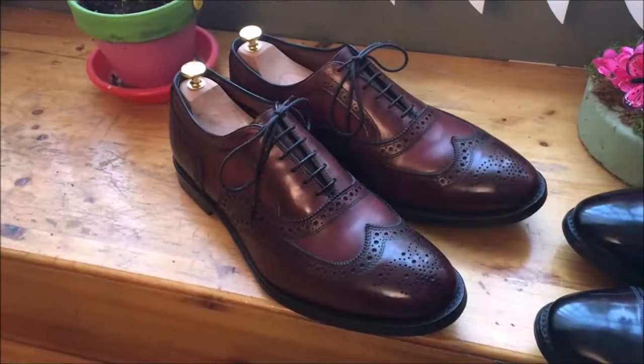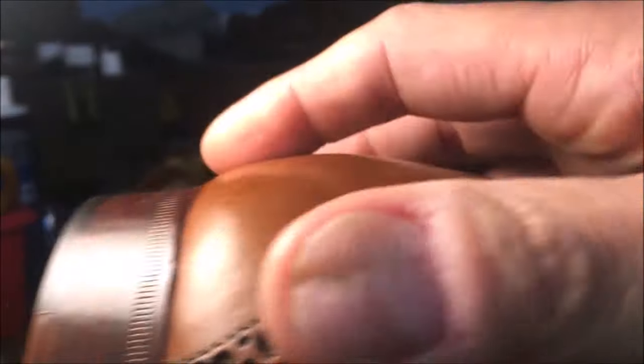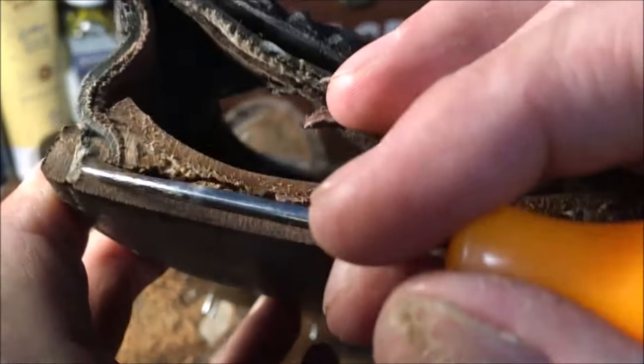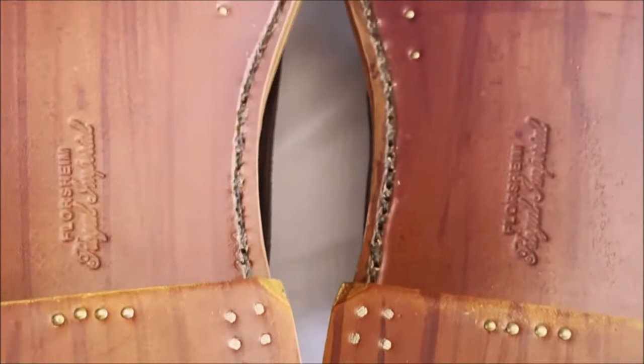Hello everybody, it's Robert Powers. Four and a half out of five — my shoe collection. These are made of shell cord, they are finished up. I'm not a professional. Look how tight this is though — very clearly here, I just cut the thread in half. And here they are, all finished up.